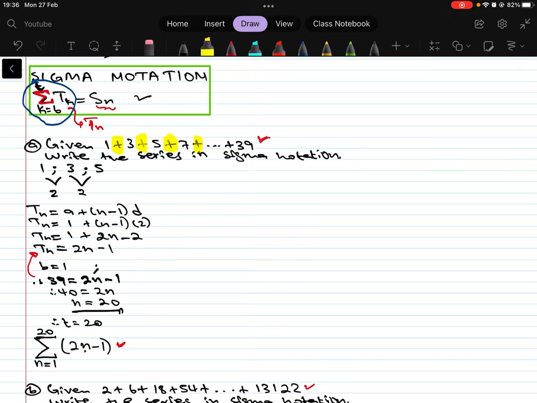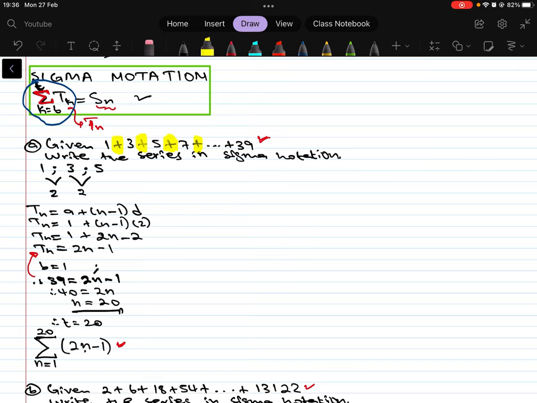A series is just the arithmetic sum. By arithmetic sum, I mean you add the terms of the sequence considering the signs. If it's negative, you put a negative; if it's positive, you put a positive. However, in this first example, all terms of the series are positive, all terms of the sequence are positive. When you add them together, getting the arithmetic sum, you're only going to have positive signs. That's what we call a series, just adding the terms of the sequence.